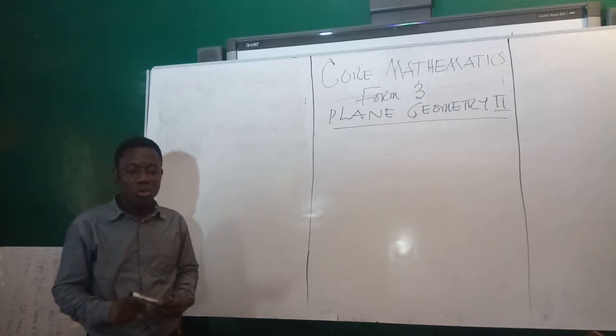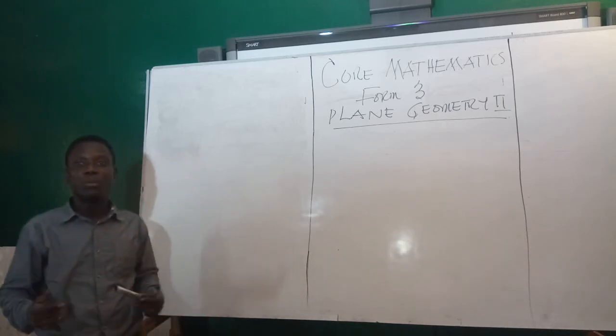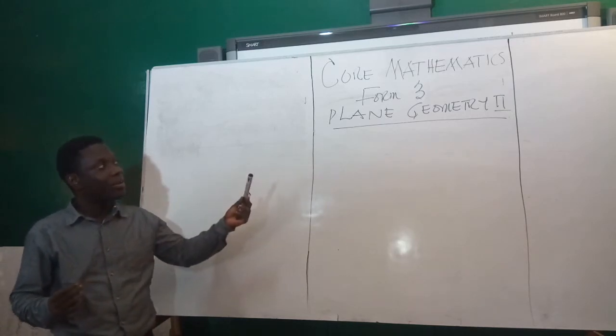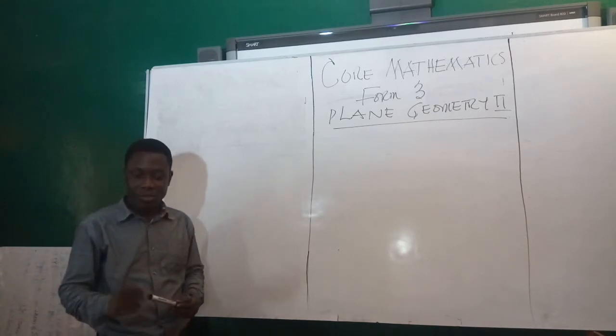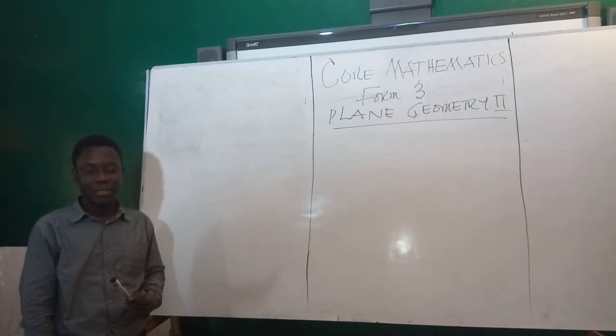And then also you should be able to know and apply the theorems of plane geometry 2. It's expected that to be able to understand plane geometry 2, you should have gone through plane geometry 1. So these are the two relevant previous knowledge we need. Very important. Now let's get into the lesson as it is.